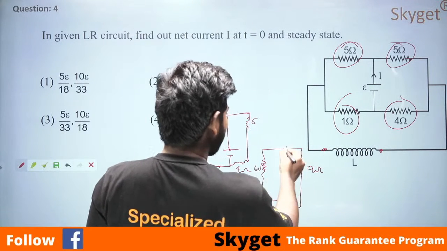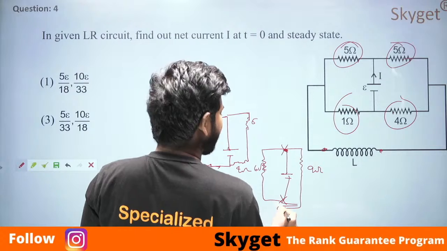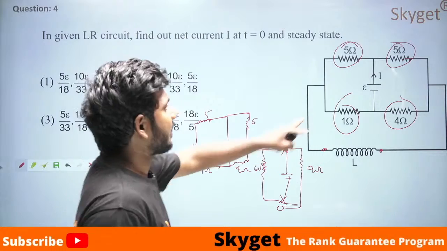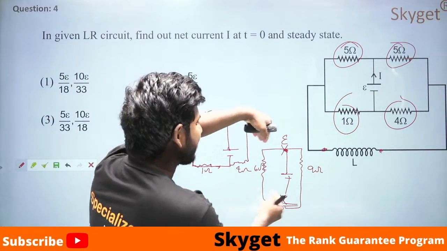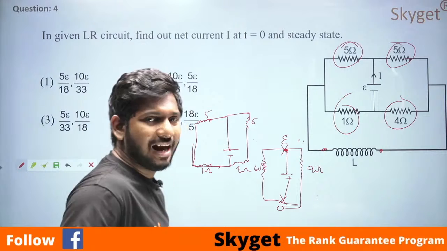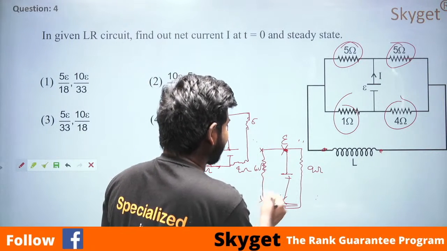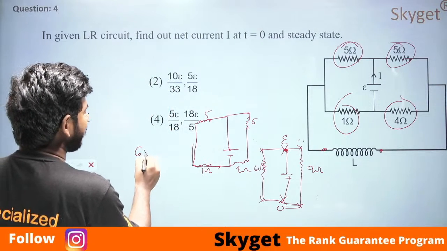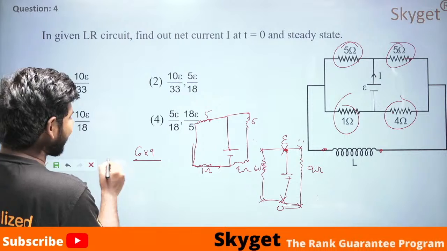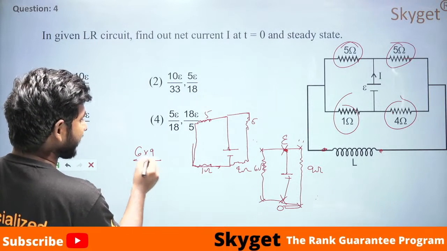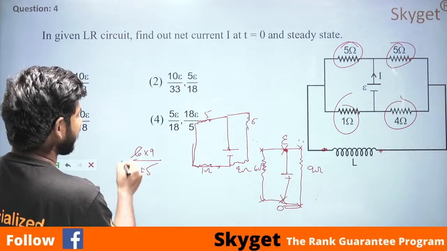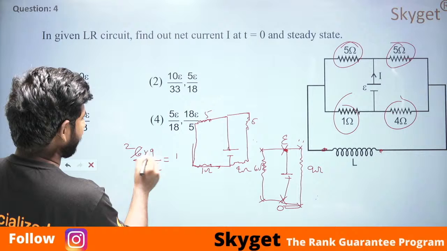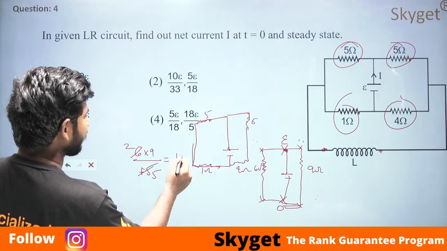Now you see, students, this is the potential difference, which is the EMF E of the battery. The 6 and 9 ohm branches are in parallel between the same points. So the effective resistance is R1 R2 by R1 plus R2, that is 6 into 9 by 6 plus 9. 6 plus 9 is 15, and 3 fives are 15, 3 twos are 6, so the answer is 18 by 5.